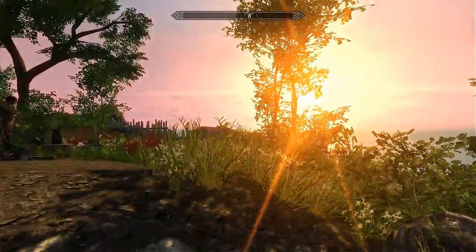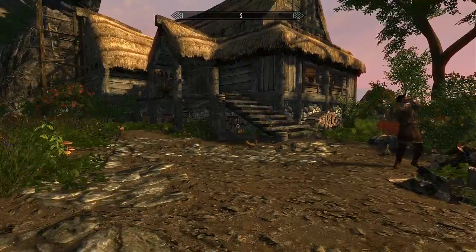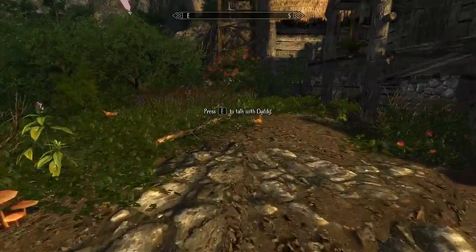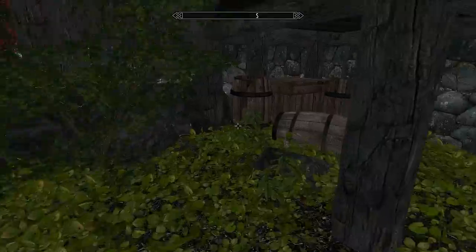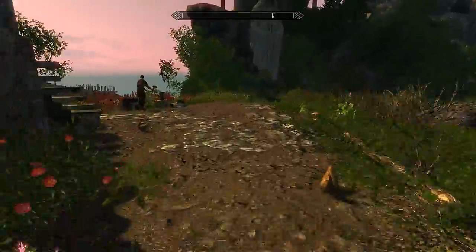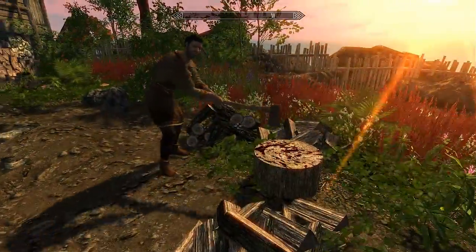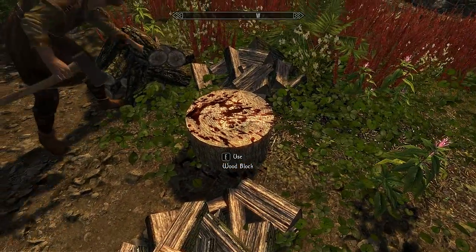What a beautiful sunset. Oh, here is the dummy and the chickens. Hello, chickens. Hey, daddy. Why is the blood over here?